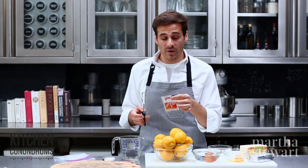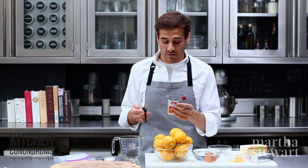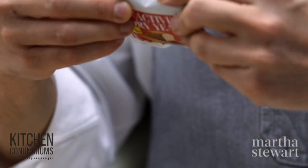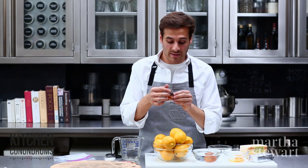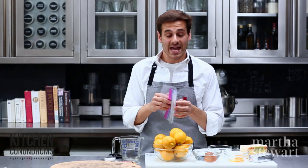You have to be careful — you want to keep yeast away from moisture, heat, and air. So if you use a package of yeast, you want to make sure that you fold down the packet. I like to use a binder clip or a paper clip to make sure that the fold-down is secure, and then store it in a resealable plastic bag and put it in your refrigerator for four months or in your freezer for six months.